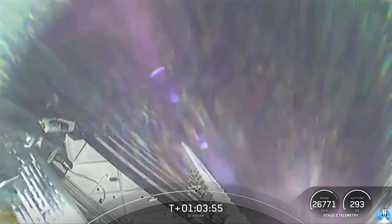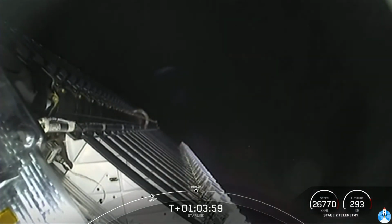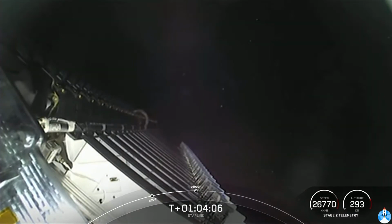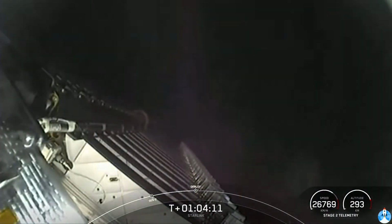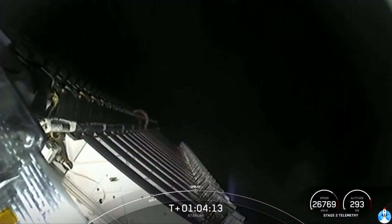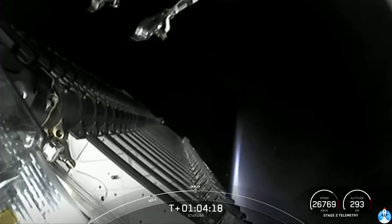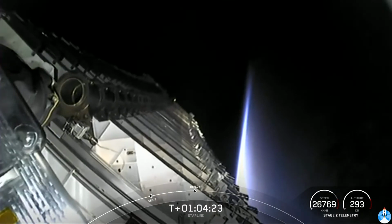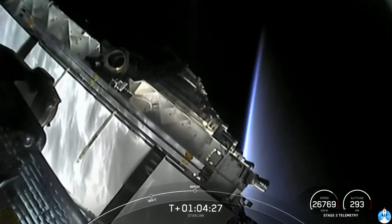During the 15 minutes since our last burn, the second stage has picked up a small rotation intentionally to help us separate out the satellites after payload deployment. Once the satellites have separated from the spacecraft, they will continue on with the rest of their mission, ultimately ending up in an operational orbit about 550 kilometers above the Earth. Fantastic shot of the payload separating away with the horizon of planet Earth.